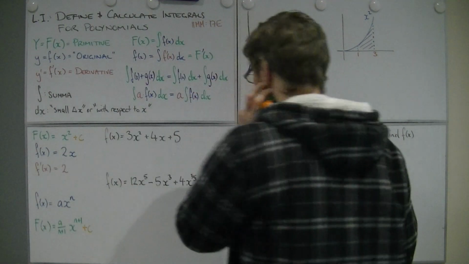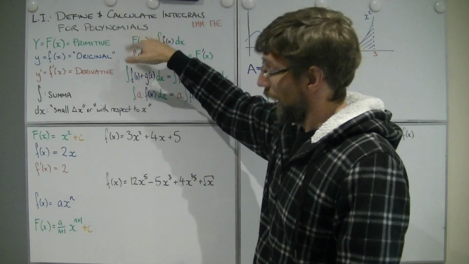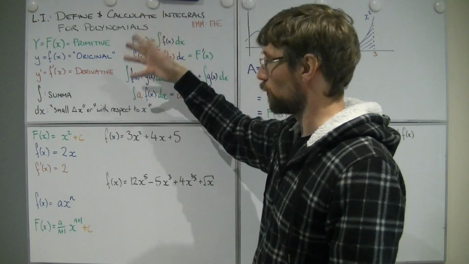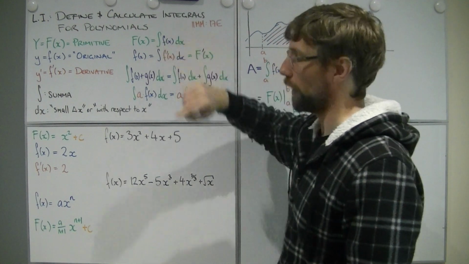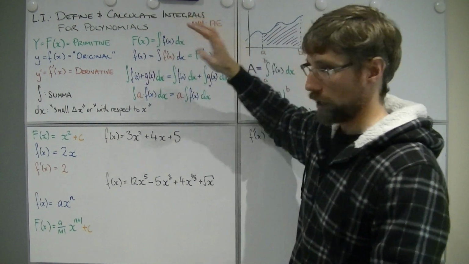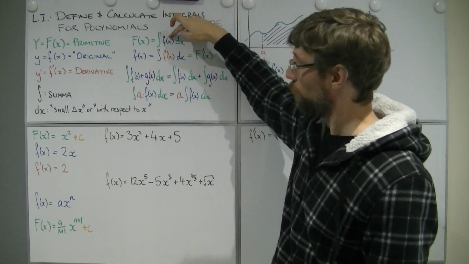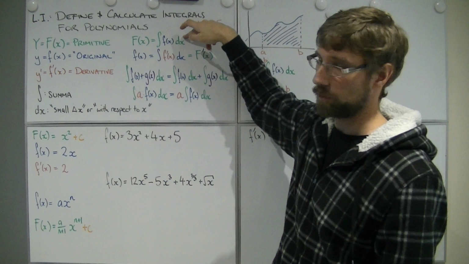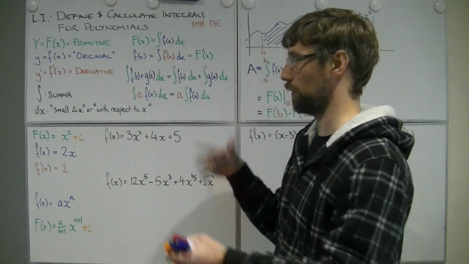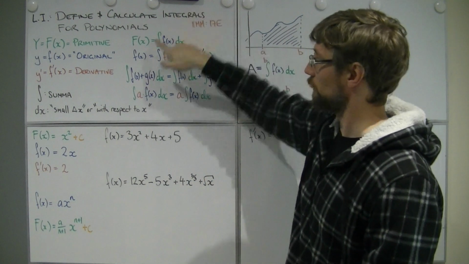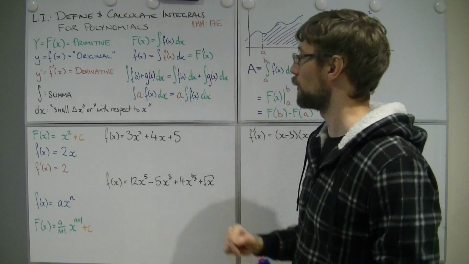So, I've written a whole bunch of stuff here. Capital F of x, so the primitive or the integral or the antiderivative, any of those, is this concept. So, this is just notation. All this means, as far as you guys are concerned for now, is take the integral of this function with respect to x. So it means treat x as the variable, which for most of the time you won't have a choice because there'll only be x's in there, but you could just as easily swap out all of these x's for t's or z's or whatever else have you.